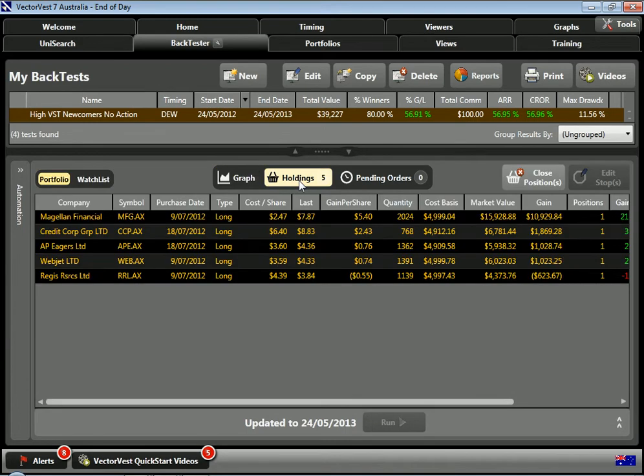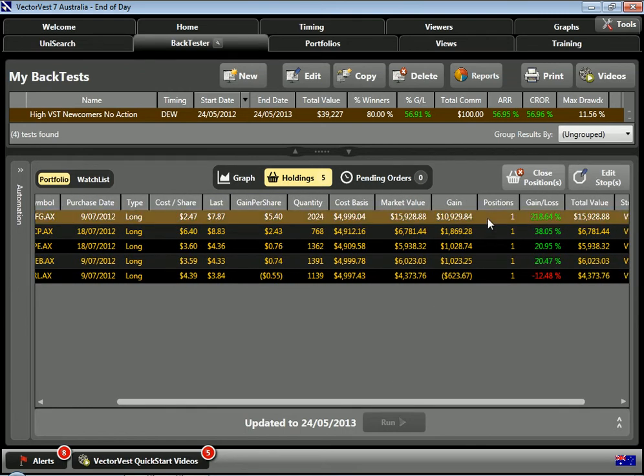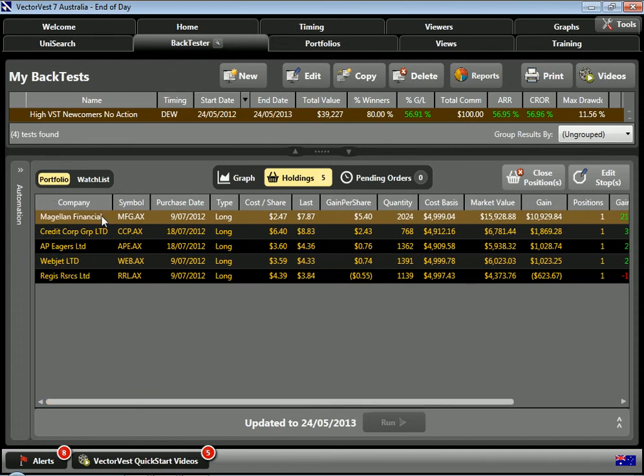If we look at the 5 current holdings, 3 of the 5 were purchased back in July of 2012, and that's when those first signals came onto that market timing graph we were looking at. I should also point out that one stock we have in here has a 218% gain. That's Magellan, which has had a very good year, and this is one of those stocks that was found at that first signal back in July.